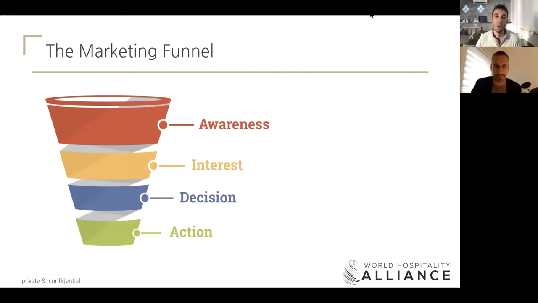Hi Marcus. Marketing funnel and sales funnel are exactly the same thing, but I usually want to start with this because it's what we are mostly familiar with. The classic funnel visualization has awareness on top, then interest, decision, and then action. These are usually the four stages of a marketing funnel, also called AIDA. That's the most common way of understanding a marketing funnel.